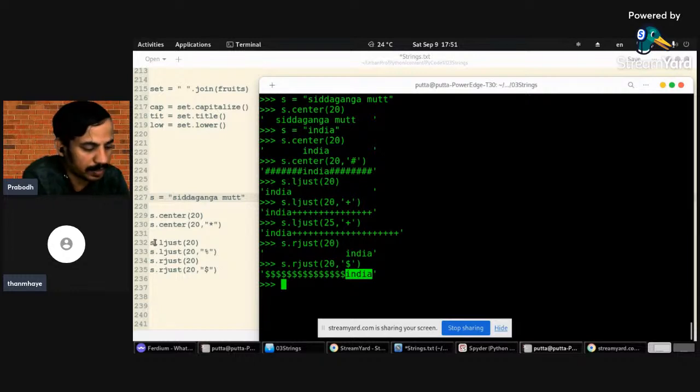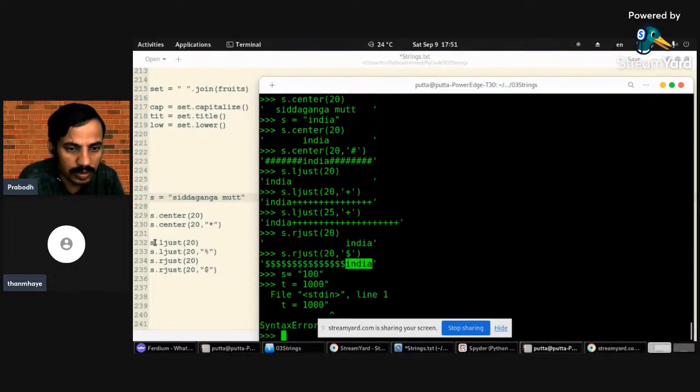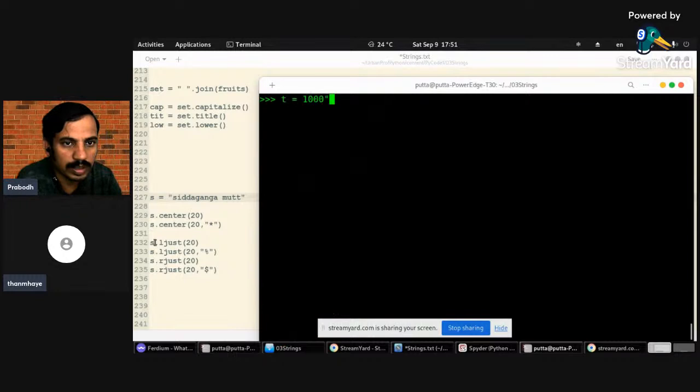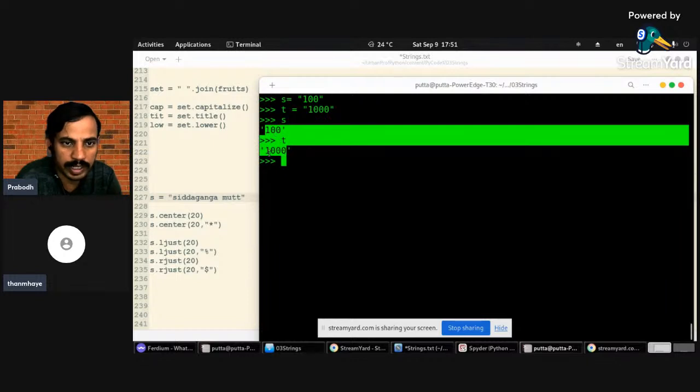For example, s is equal to, let's say, 100, and t is equal to 1000. If I write s and t and I want to add them up, they are not aligned properly.